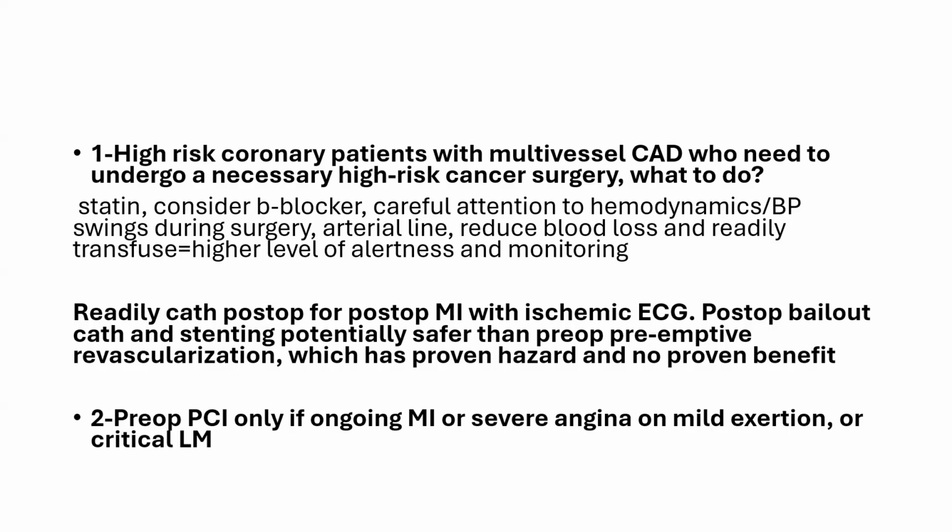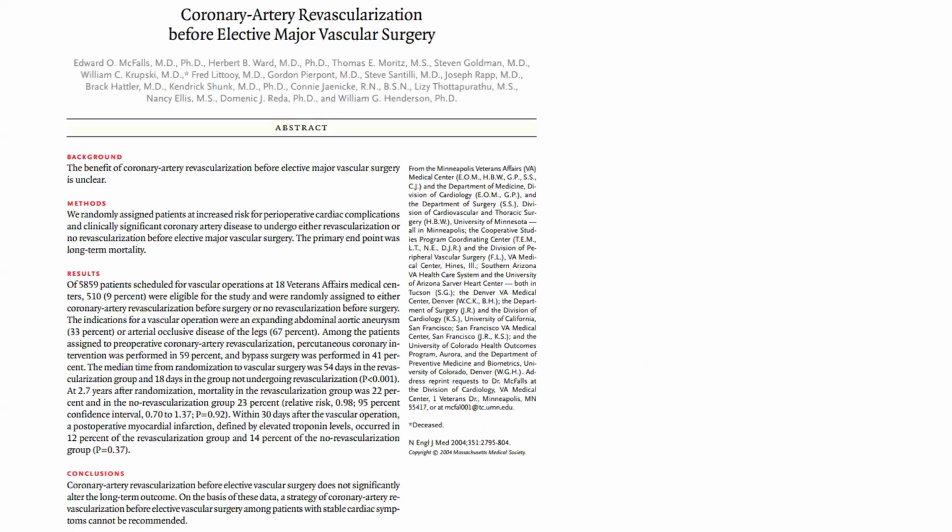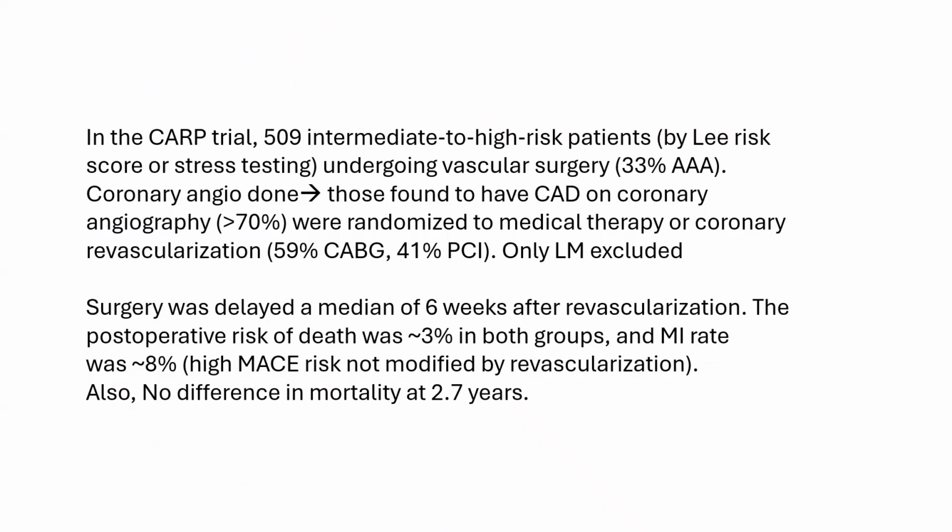And this is the famous CARP trial, which was published in 2004, but 20 years later, physicians still make error in managing patients preoperatively. And I will describe the CARP trial briefly. In the CARP trial, 509 intermediate to high-risk patients by stress testing or clinical score undergoing high-risk vascular surgery, 33% of which is AAA surgery, which is the highest risk vascular surgery.